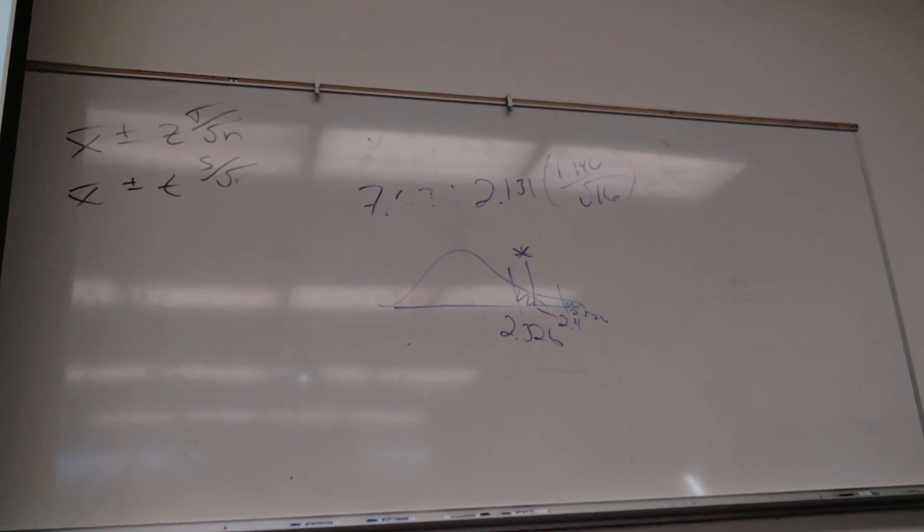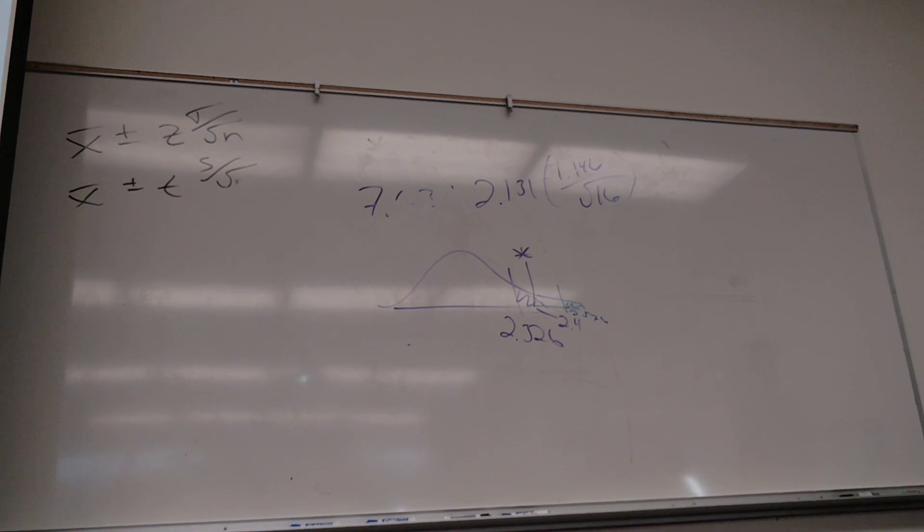So that's step one, what are we trying to talk about? Step two is, what can we use to talk about it? Z scores. Step three is, rejection region. What's going to be enough evidence? So this problem, it was alpha 0.02. Two tail test. Z scores. 2.3, 2.6.